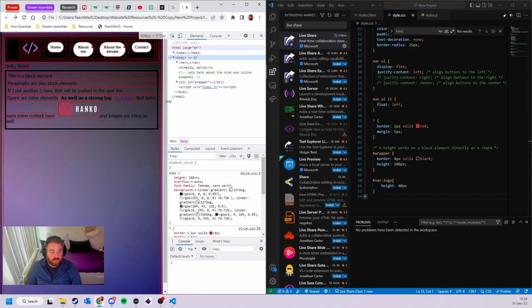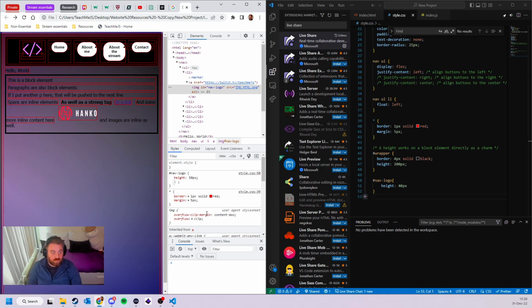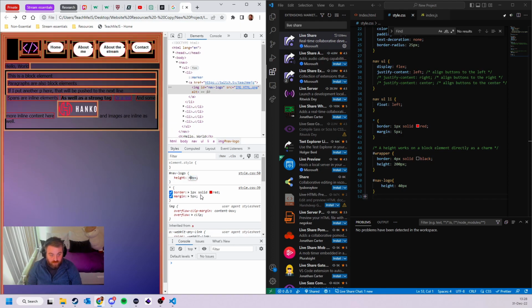No, I didn't know. Click on the element that you want to style. On the right side, you see the element style. Above that, on that logo. Yeah, but this is too small. 40 was good.